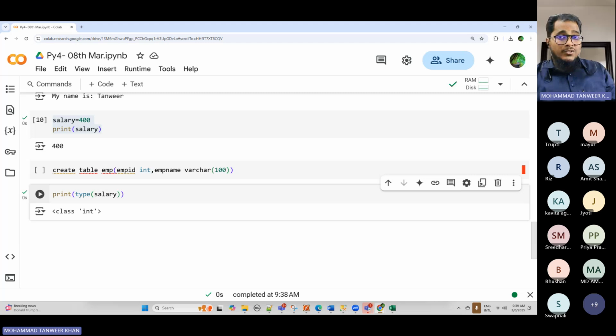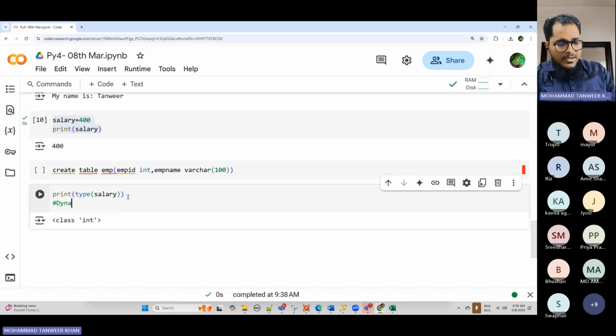So rather they will interrupt you. They will ask you, first of all, tell me the data type. But Python has this flexibility or intelligence. So you provide the value, it will tell you what's the data type. So the reverse engineering is happening here. And that's why Python is known as dynamically typed language. Because of this, it is known as dynamically typed language. Is this clear?